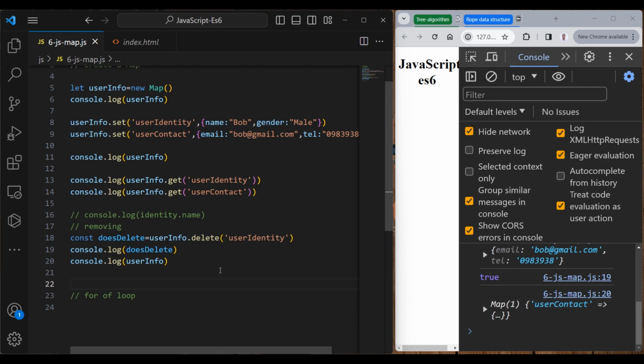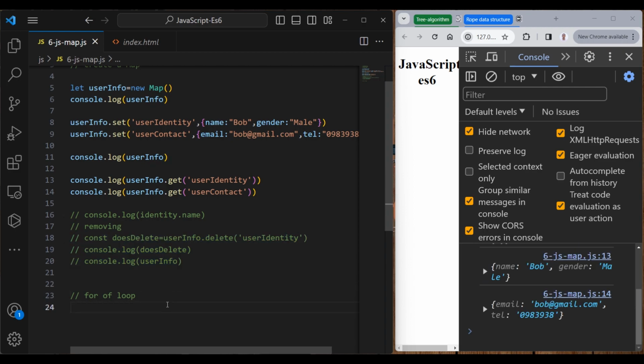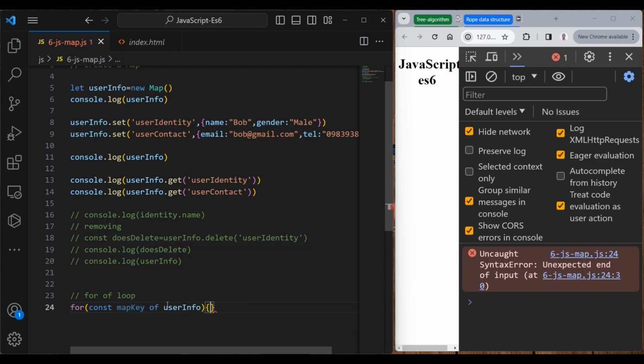But also we can iterate through our map using a for...of loop. Let's comment this. Okay, for const mapKey of userInfo, and then let's console.log mapKey first.